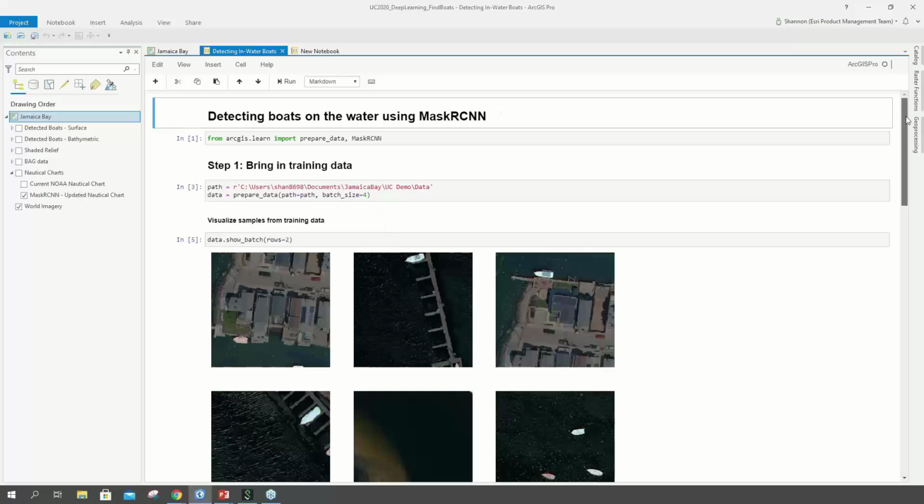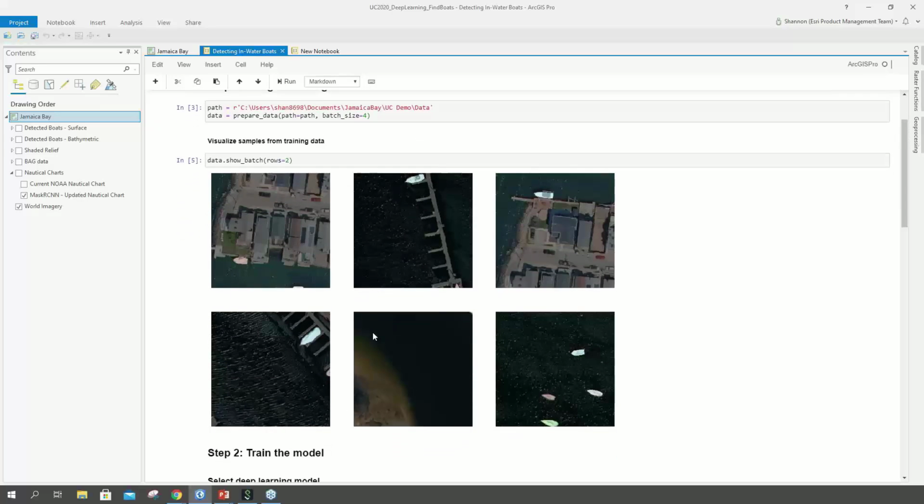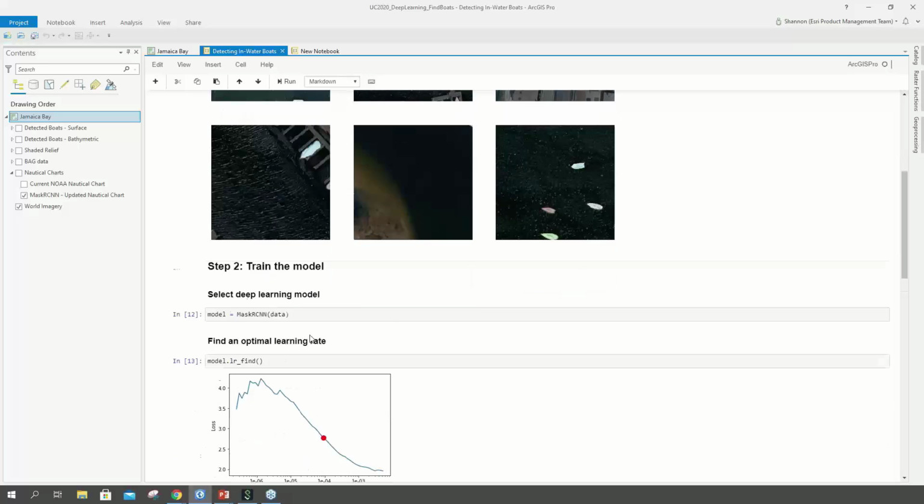So the Python API makes it really simple. So what I did was I created training data. And if you're wondering how much training data is a good amount of samples, basically I went and manually said, this is a boat, and I outlined the feature and did all of that. It's about 1,000. 1,000's a good number. And you may say, I don't want to do 1,000, but doing 1,000 is a lot better than doing 1,000,000. So that's where the model comes in.